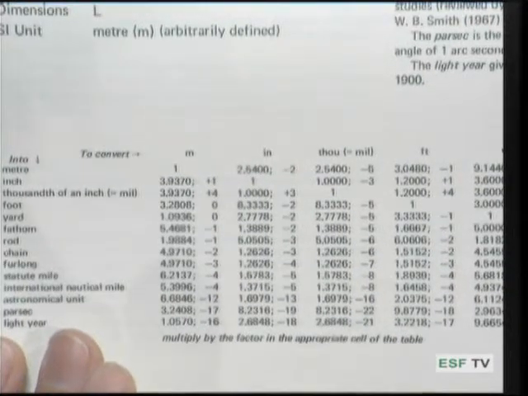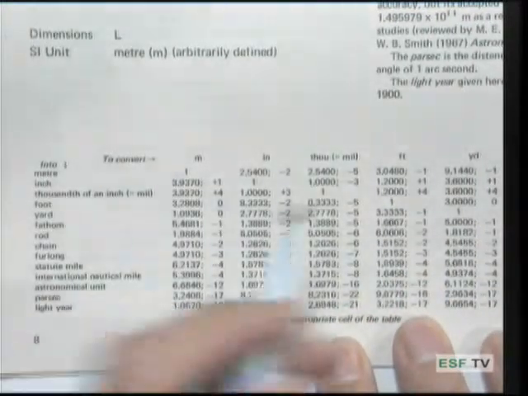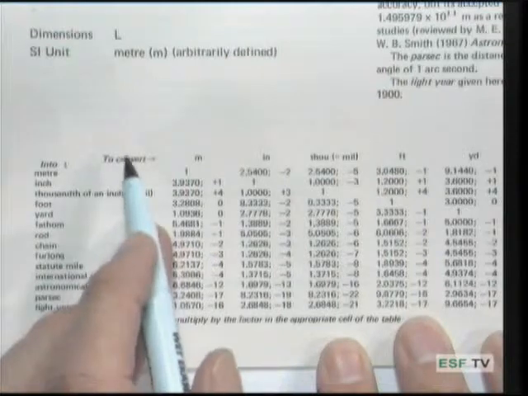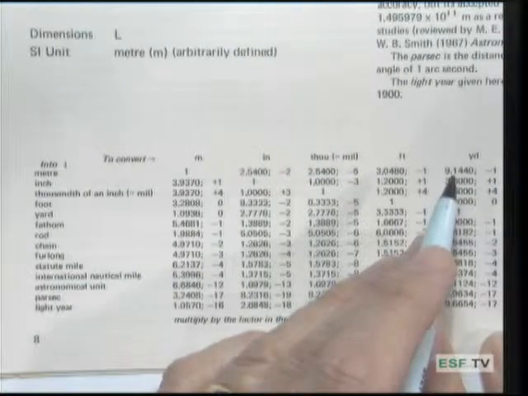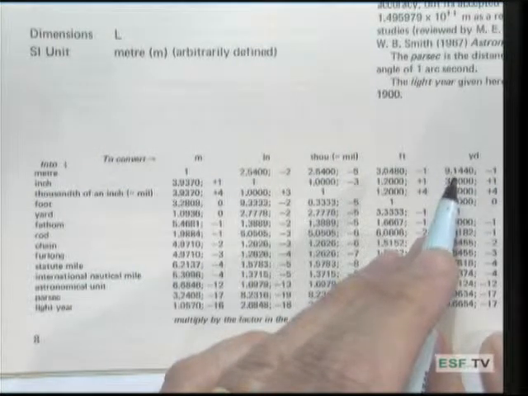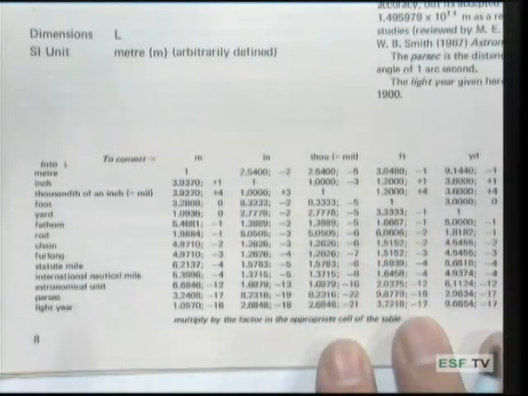Now here is yard over here. Let's zoom out just a tiny bit so we can get all these numbers in there. If I have X number of yards and I want to convert those to meters, we just follow the table. Here's yards right here. To convert that into meters, you multiply by 9.144 times 10 to the minus 1. In other words, 0.91440. And if you have 5 yards, for example, you multiply that by 0.91440, and you end up with a certain quantity of meters.